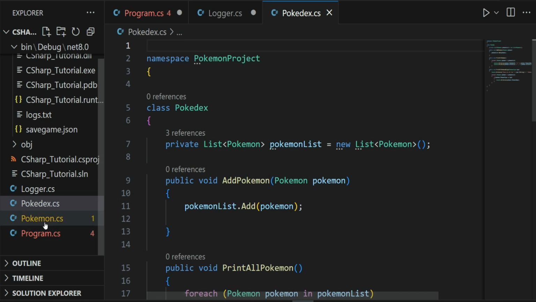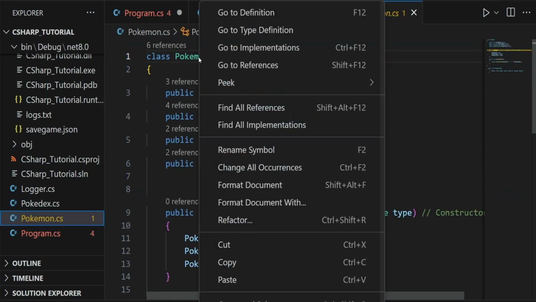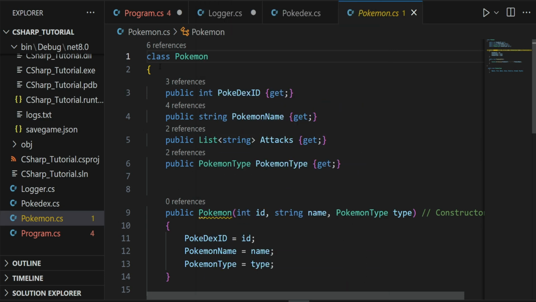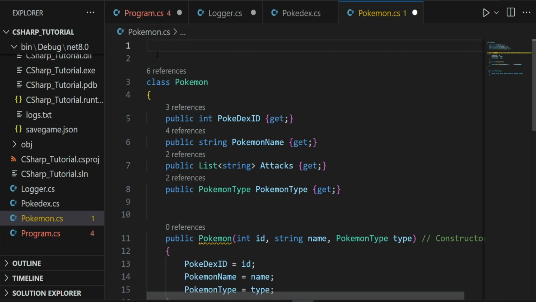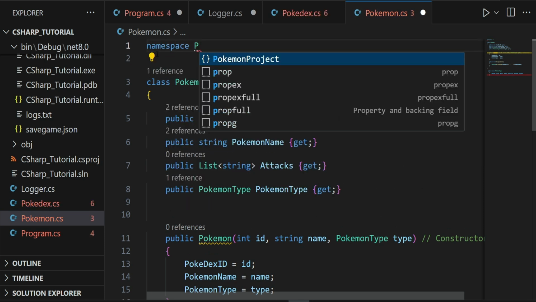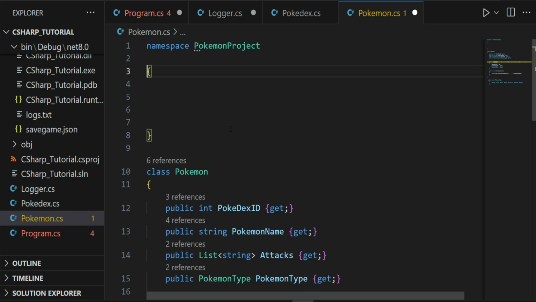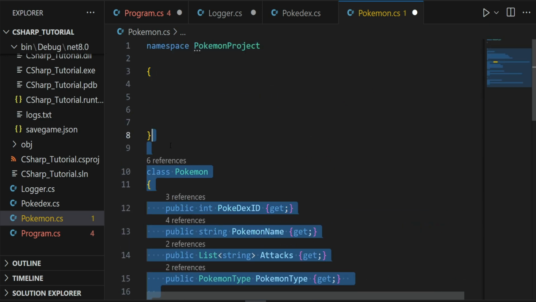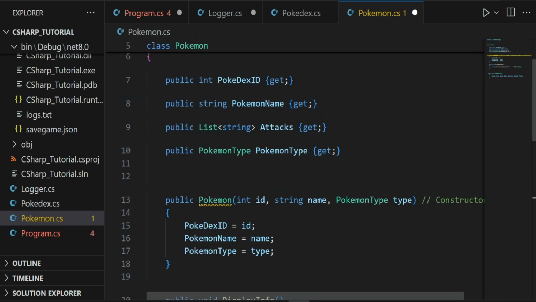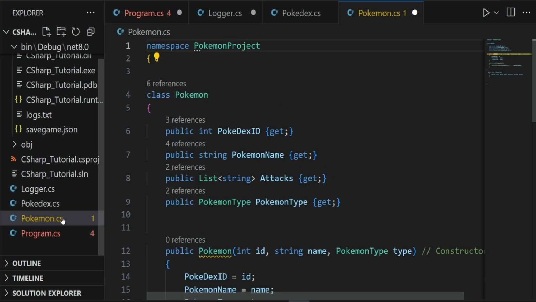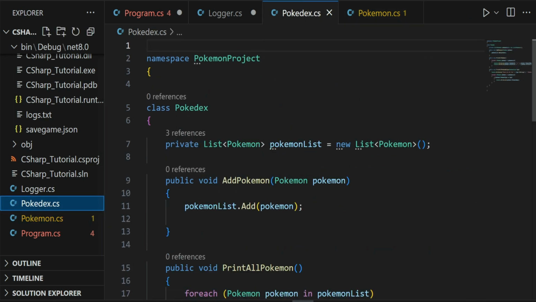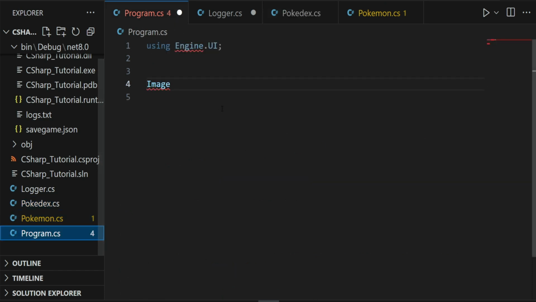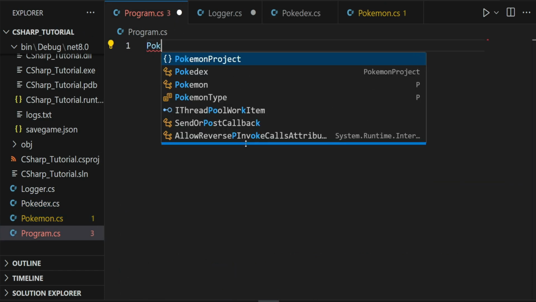Then we can also do this for the Pokemon class. I think there is a shorter way. Maybe find, not sure. So let's do it manually. PokemonProject. So you're using the same namespace for this class as well. Okay, so now both these classes are inside the PokemonProject namespace. And if I ever want to use them, obviously I can use them locally, but we will still see the namespace.